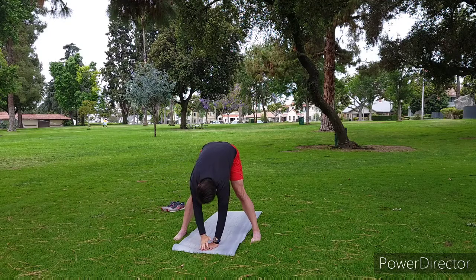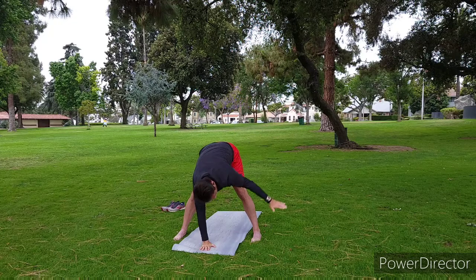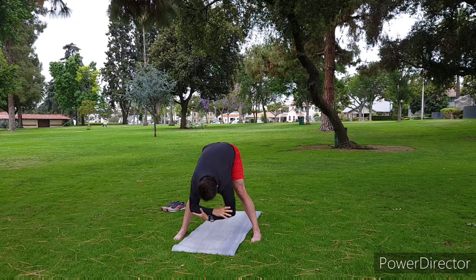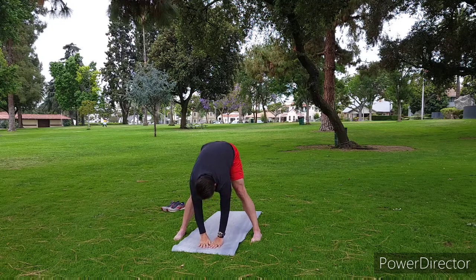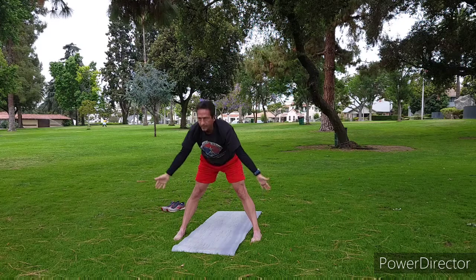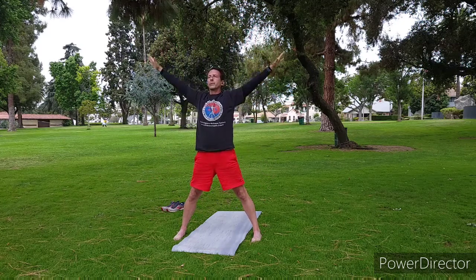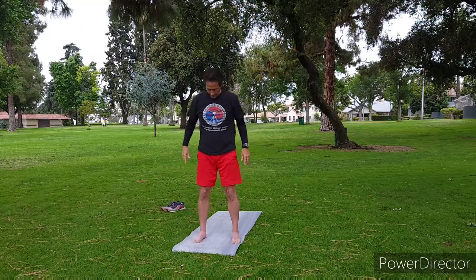Bring your hands down. Take your right hand up toward the sky. Continue to breathe. Bring both hands down to the mat. Hold it. Now cross your arms. See if you can go down any lower. Both hands on the mat. Look up. Come up. Breathe in. Arms down, breathe out. All right. Bring your feet back onto the mat.